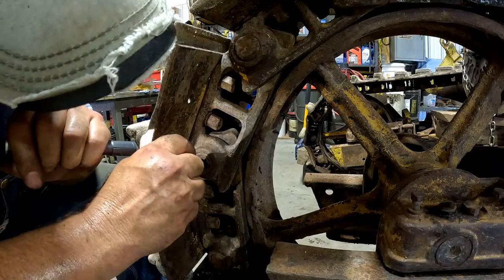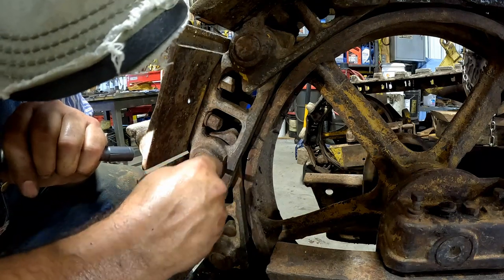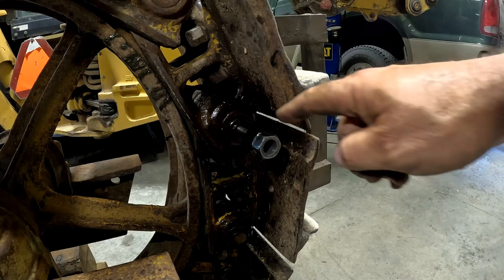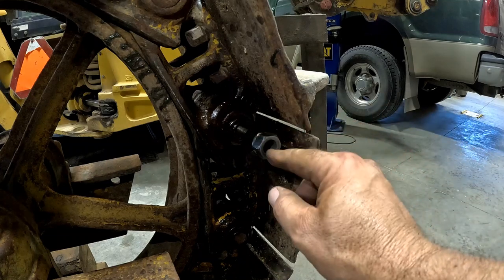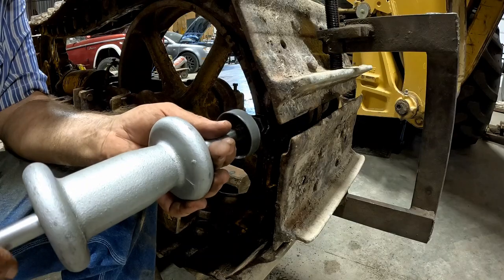I see threads in this side. They don't look in very good shape though. I'm using the same tool I made for 4G, and basically all it is a bolt with the same threads, grade 8, as the pin inside the master link, and I welded it to a nut that's the same thread as my slide hammer. Let's see if I can get it out.